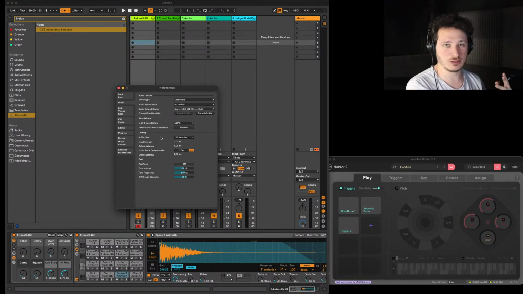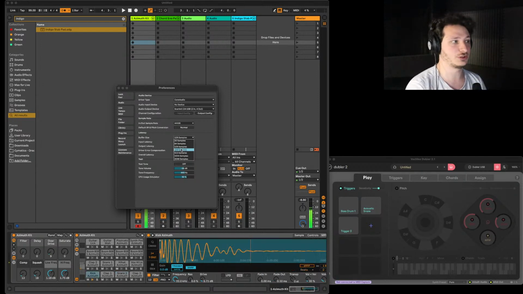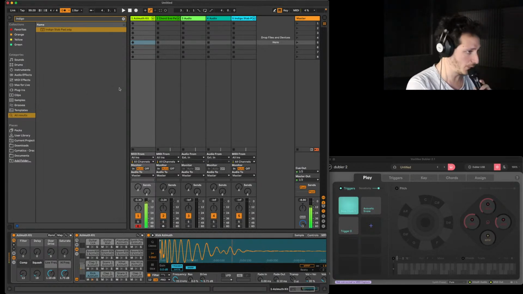We recommend 128, but we're definitely aware that in a live session with lots of plugins and backing tracks going, you might need a bit higher buffer size. So you could also try 256, of course. Maybe for live, 256 is safer. It might give that little bit of latency. Maybe not if your computer is stronger, like one of the newer M2s, for example. But if you use it at 128, you shouldn't get any latency at all.